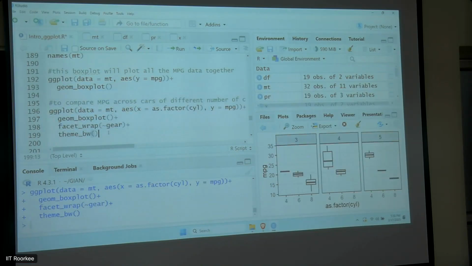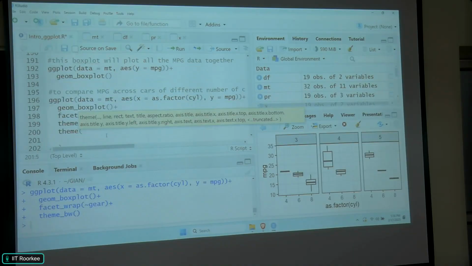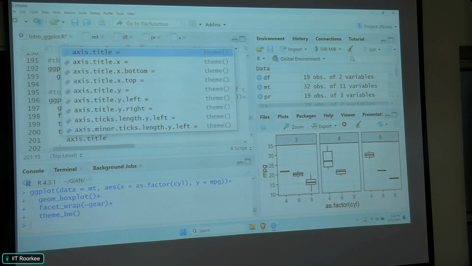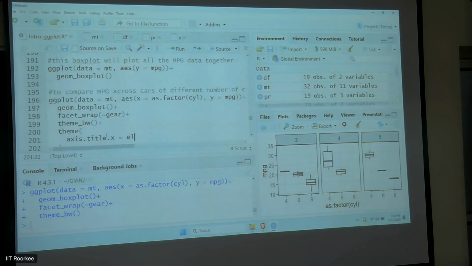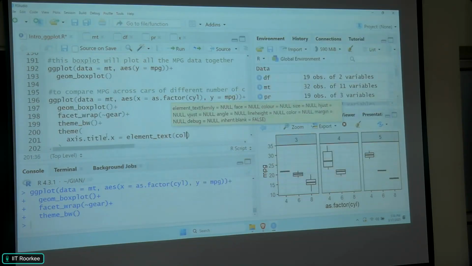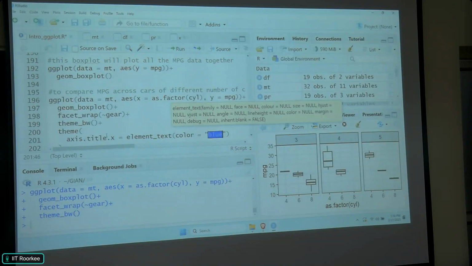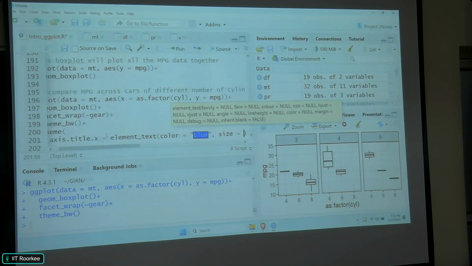Then if you want to change things individually, for example, I want to change, let's say, the color of axis title. If I want to change the color, there is an option. It is element text. I can say color equals blue and size equal 10.